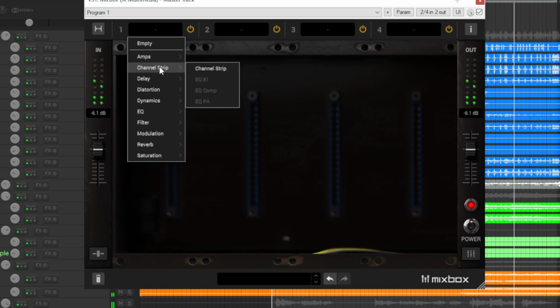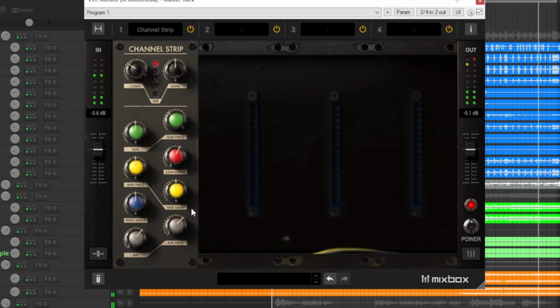The next plugin on this list is the channel strip. By default, you are adding a little bit of air here, 2.9 decibels, so I'm gonna leave it here. And also you're adding by default 2.8 decibels on the low shelf area here, so be careful with this. And also by default it's compressing a little bit. It includes a compressor first in the signal chain, then the equalizer, a very simple compressor, 2 knobs. This is the compression or the input. You have the gain reduction meter here and the gain compensation.